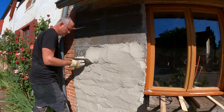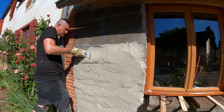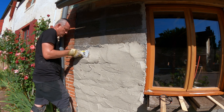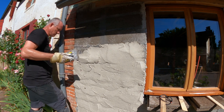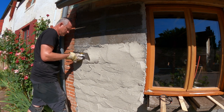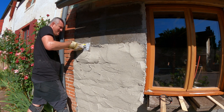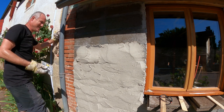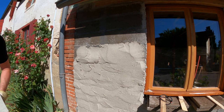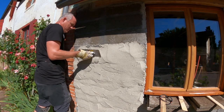Things I keep telling myself when I'm doing the work are basically the rules that I'm learning how to apply. One of these rules is not to panic when things fall. When the mortar comes down and falls on the floor, that's gravity. There's nothing you can do about it. You have to learn to live with that. And also, it's relatively little what falls on the floor. It's not that much.